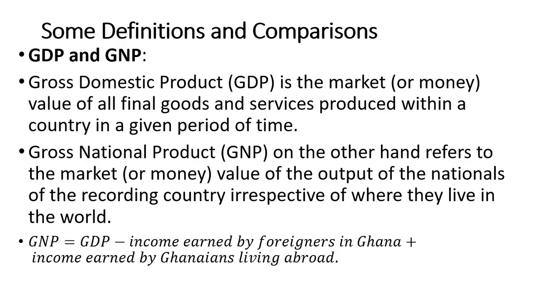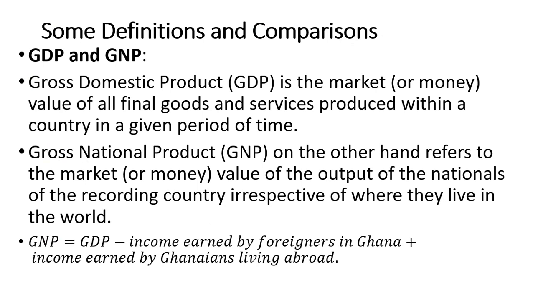Welcome to class. This is the continuation of the lecture on national income accounting. As we saw last time, the GDP is a measure of the level of economic activity that has taken place in a country over a period, usually 1 year. And this GDP has its related concepts which we'll look at. So we'll start off by looking at the difference between gross domestic product and gross national product.